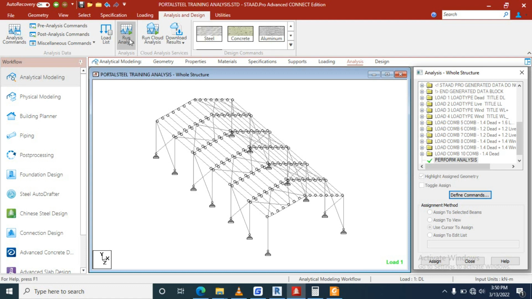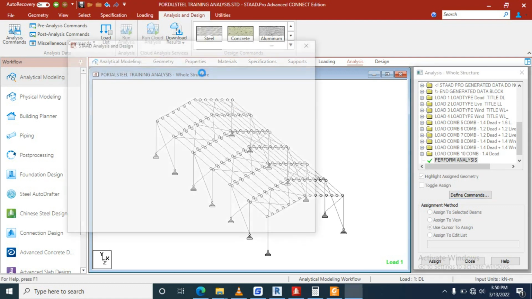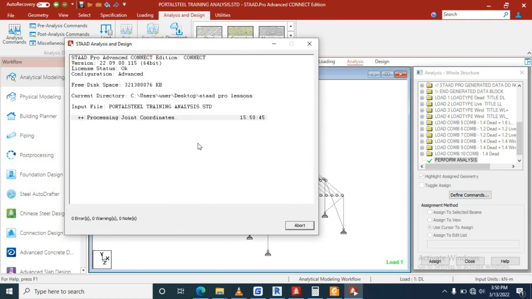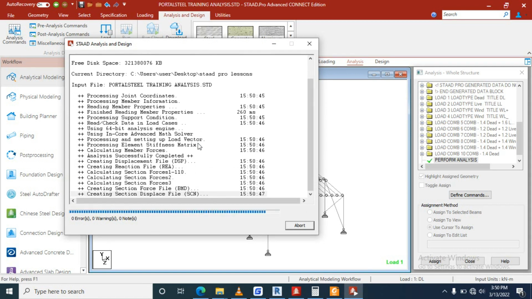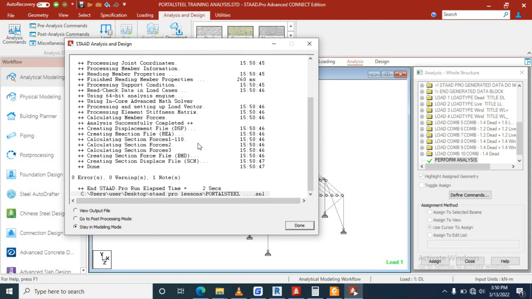Then I can analyze this first before I do the design. 0 error, 0 warning. So it sees that our design is okay. 0 error, 0 warning.